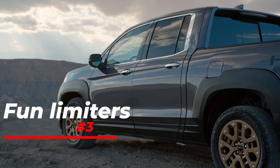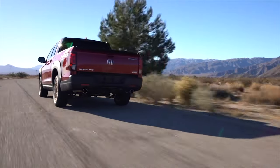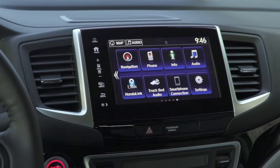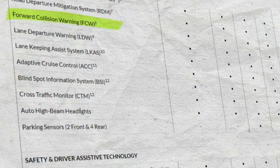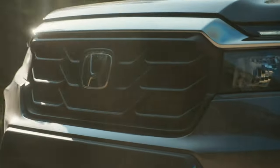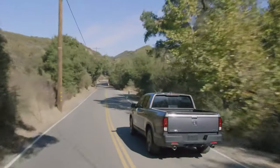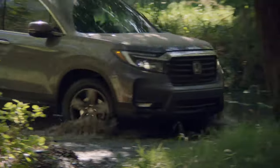Number 3: Fun Limiters. Previously, we discussed that the modern construction, great handling, and powerful V6 engine make the 2024 Ridgeline a blast to drive. It seems like the engineers at Honda do not want you to have too much fun — the only explanation for why they made the safety system so annoyingly intrusive. The safety systems are plentiful: forward collision warning, automatic emergency braking, lane departure warning, blind spot monitoring, and others. While this makes the Ridgeline one of the safest midsize pickup trucks in the market with a great NHTSA score, the intrusive nature of those systems can sometimes kill all the driving joy. There are times when the driver feels that software engineers took inspiration from an easily startling horse while programming the safety system algorithms.